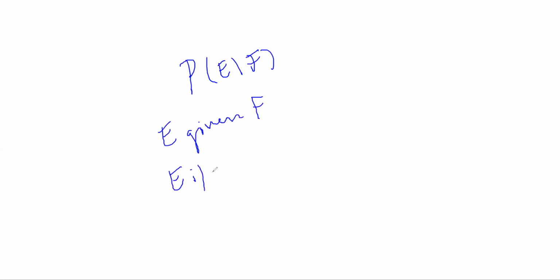If it tells you you want to find P(E|F), then write down E given F, or E if F is the case, or whatever makes sense to you to understand what the probability of E given F is. Because what's most important is that you can look at this notation and translate it into something that actually has meaning.